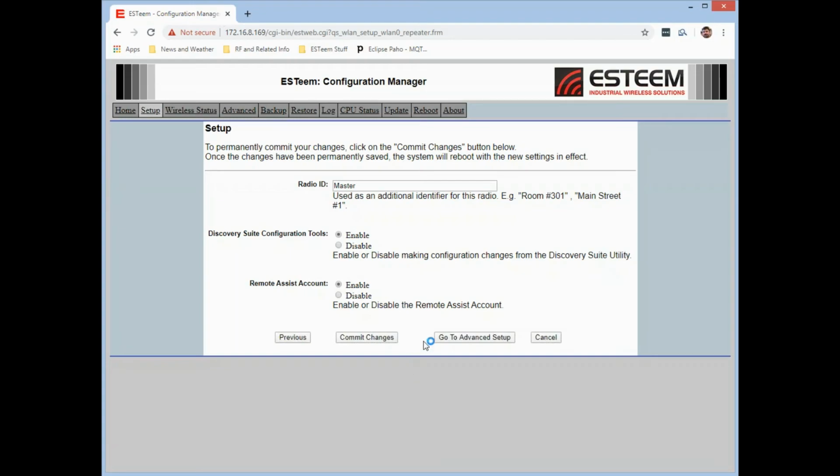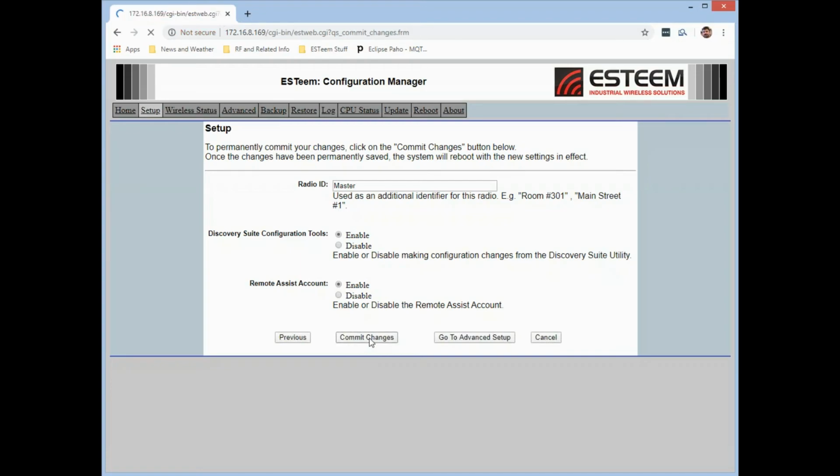Most cases, that's fine. So as you notice here on the bottom, we can either go to the previous button, we can commit the changes, or we can jump to the advanced. Everything that we've done as far as configuration changes within this radio, what we're doing is creating a list that will then push that information towards the radio. It's always a 2-step process: programming, saving those programs, or programming, committing those changes. So although we've made parameter changes to the radio, they really haven't taken effect until we come over here and press this button called Commit Changes.